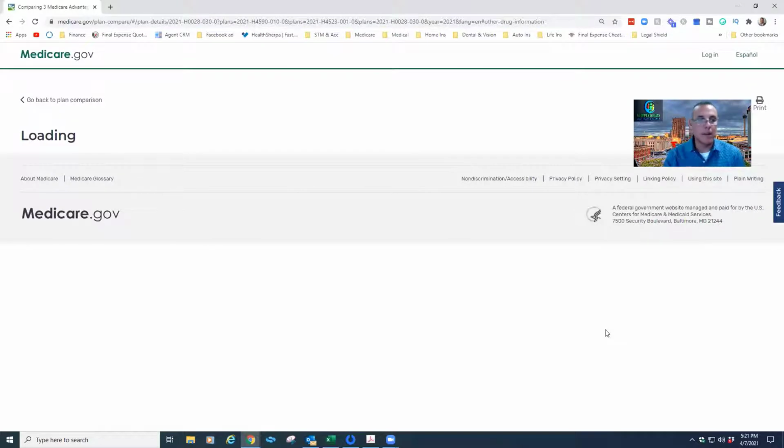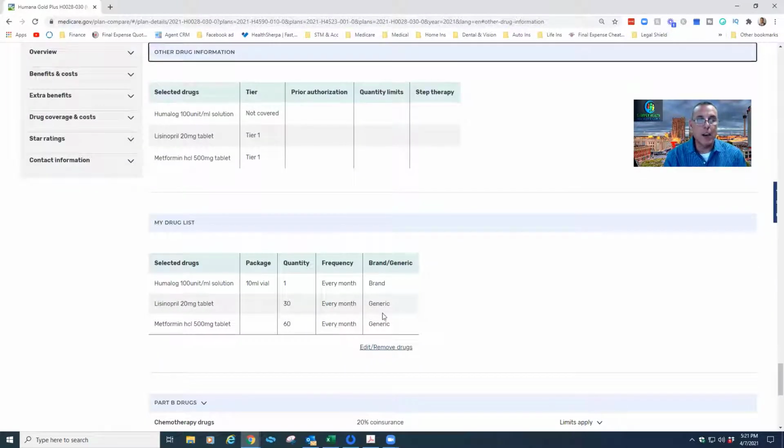Okay, let's go see what they've got available, or let's go see what drugs they are not covering. Same thing here. Humalog is not covered. Lisinopril, metformin are tier 1s. Important that you are aware of this, because if you enroll in one of these 2 plans and you go fill your prescriptions, you're gonna get a little shocker when you find out that Humalog is not covered by the plan that you enrolled in. And there may be a possibility that you can't switch. Okay, you'll be stuck with that plan for a year. So now you've got to start scrambling and figure out how you're going to get this Humalog insulin covered.